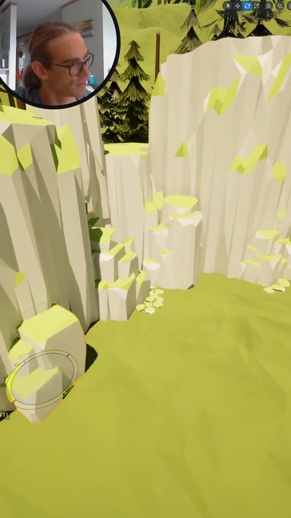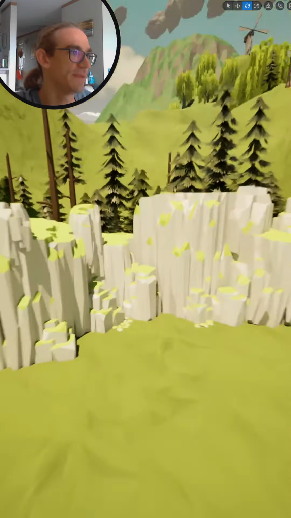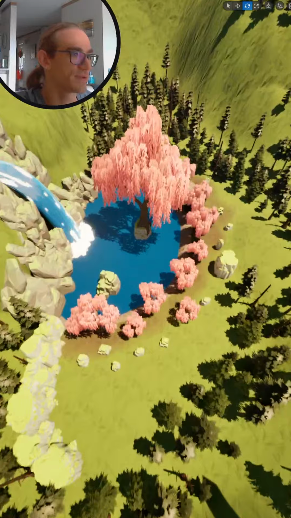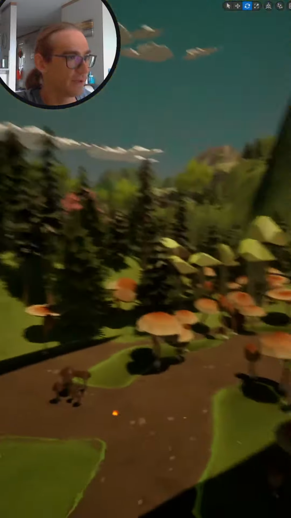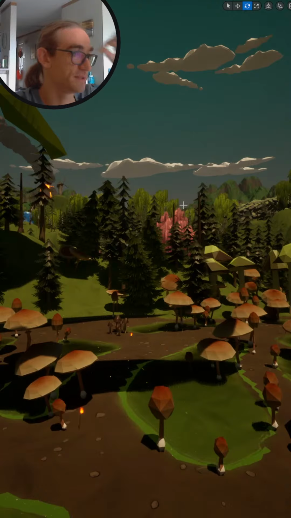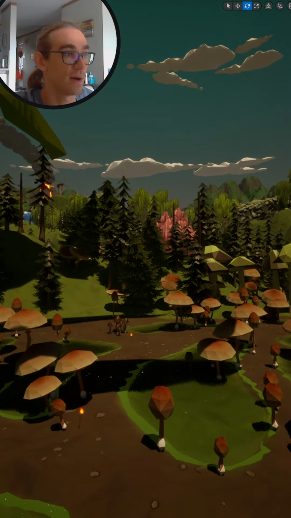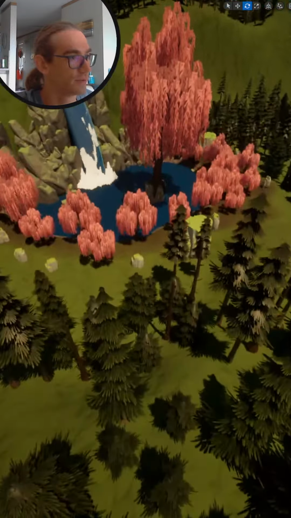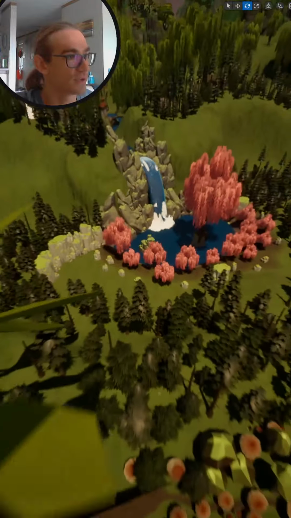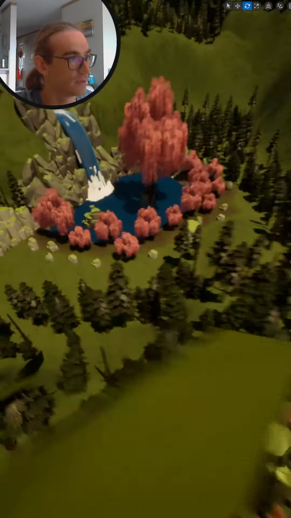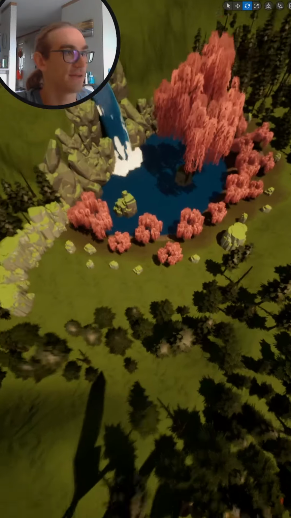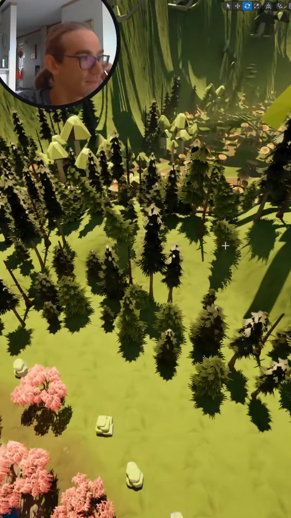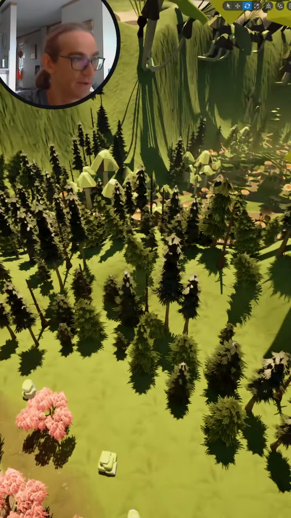So, oops. Once we have something interesting, we can start copying this and placing it around. The question is, what the entrance will be. I kind of want to come here, and I don't want to see this pink tree from the swamp environment. So I need to block that out. We can actually do it with these kind of rocks as well. Yeah, I think I'm gonna cut out some trees and then block out the vision, because I don't want this pink tree to be visible from the swamp area.